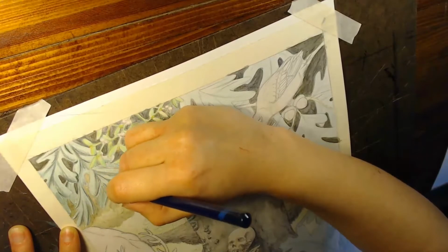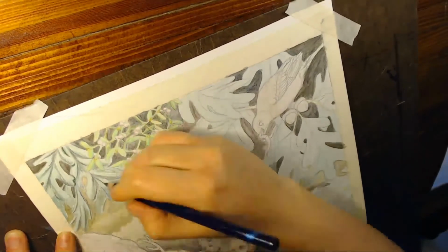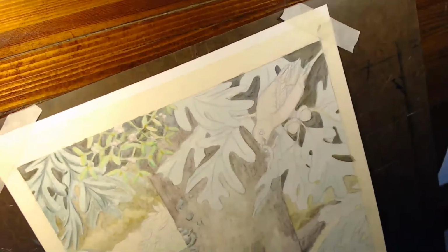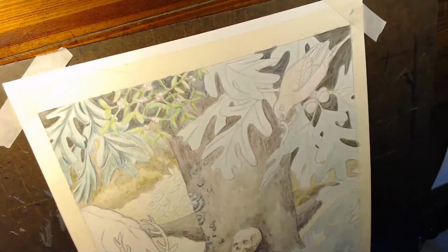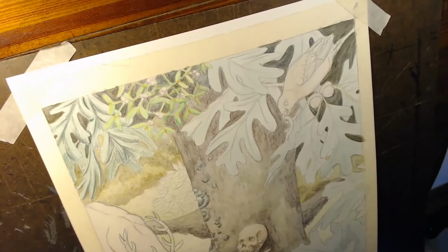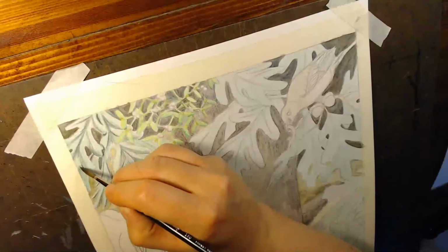All right. I think that'll help. Okay. All right. Well, now we can hit that with water and see what happens. We have a few minutes left here, so I'm going to go ahead and do those background leaves first.